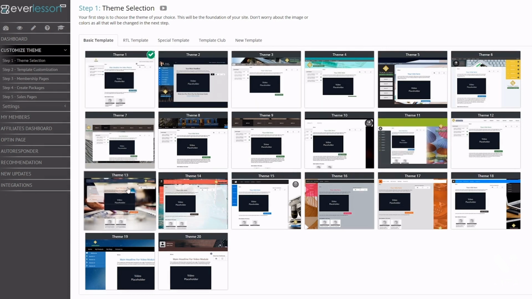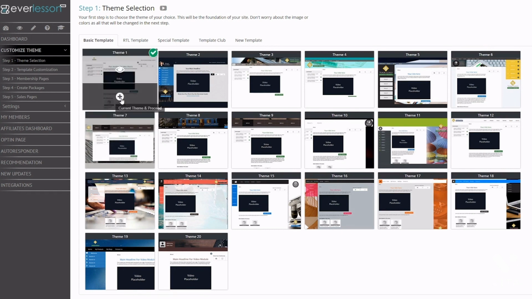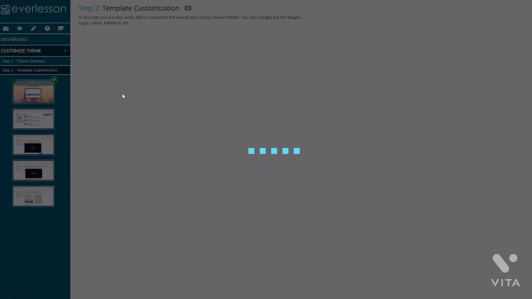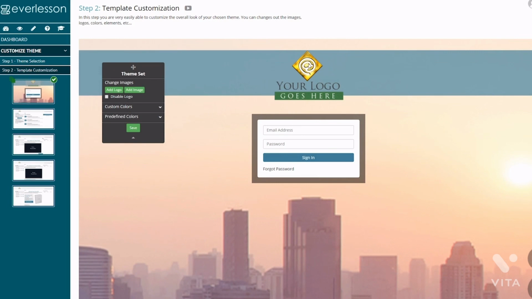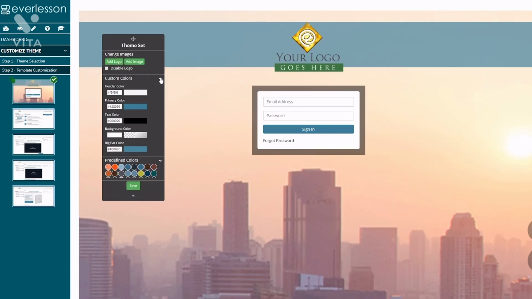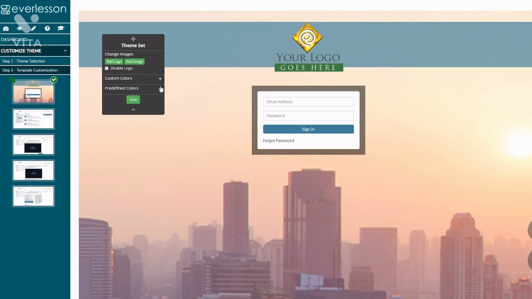And here we can choose a cool theme. In my case, I like just the standard minimalist look here. So we're going to go with that one. If we had a logo, we could add a logo here, or we could disable it and just not have it there. I want you to know where the logo is going to go throughout this process when we see the example pages later. So I'm going to go ahead and leave that turned on, and just keep in mind this is where your actual logo would go anywhere that you see this from this point forward. I'm okay with the colors. I'm okay with the overall look and feel of it.